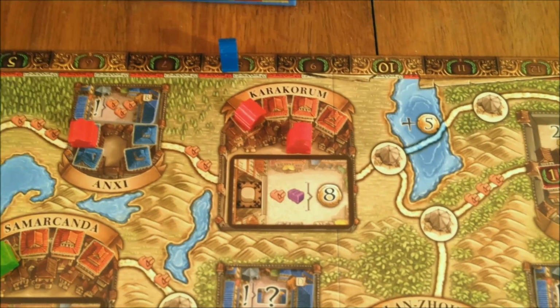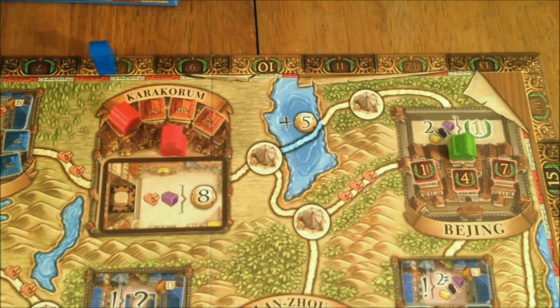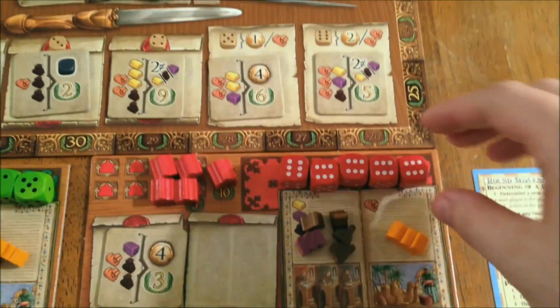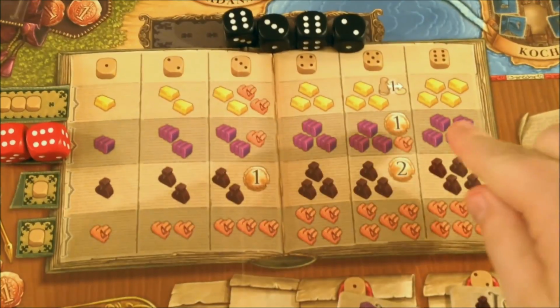The red player wants to pick up a lot of money from this action space that they've unlocked in Karakoram, and that's going to allow them to move to Beijing. But to be able to do that, they're going to need some silk. So they're going to use their power of being able to make everything 6 if they want to, and go to the market and place these 2 down here and get 4 silk.